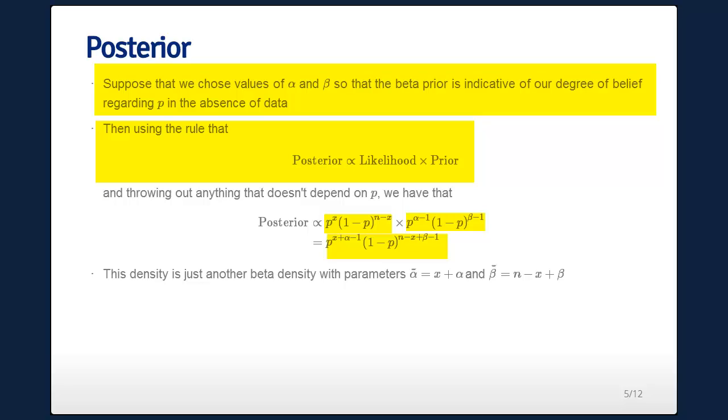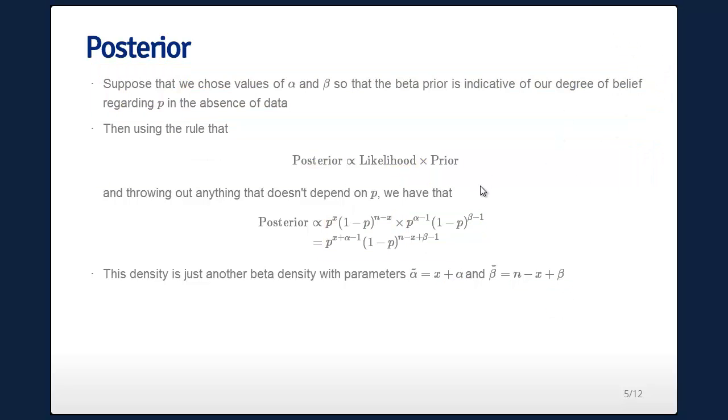Now remember, our data is fixed now. For Bayesian, we're looking at the distribution of the parameter given the data. So the p part is the part that we're interested in. And notice this is just another beta density, only now the alpha parameter is x plus alpha, and the beta parameter is now n minus x plus beta. So the alpha parameter gets updated. You can think of alpha as the a priori number of successes, and beta as the a priori number of failures. And then the alpha tilde and beta tilde, the posterior, are the posterior number of successes and failures. Notice, by the way, we cannot set alpha and beta a priori to 0 because that doesn't yield a valid density. You have to have them greater than 0.